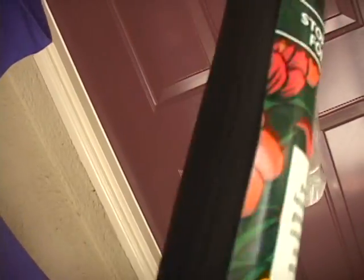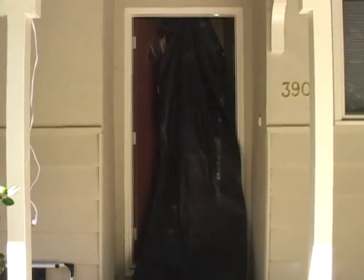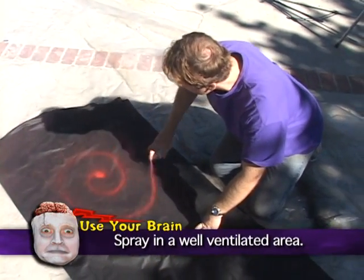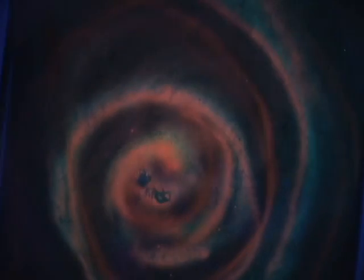At your local home or garden center, you can purchase a roll of weed blocker garden mesh. The object is to create what looks like a solid dark wall until the lights go on behind it. Note how you can see through it only when light is on the other side — this trick works great in a doorway where kids expect there to be a solid door and where you can spring out. Use push pins inside or around the top of the door frame to hold the mesh in place. Since we have black lights on the house, paint some fluorescent patterns on the front of the mesh for an eerie glowing door. When the kiddies ring the doorbell or get close to the screen, flip on the indoor lights and you'll suddenly appear through the screen. It's a crowd stopper.